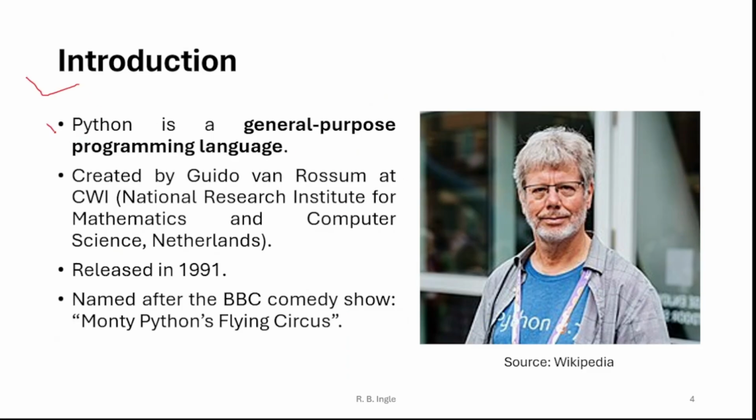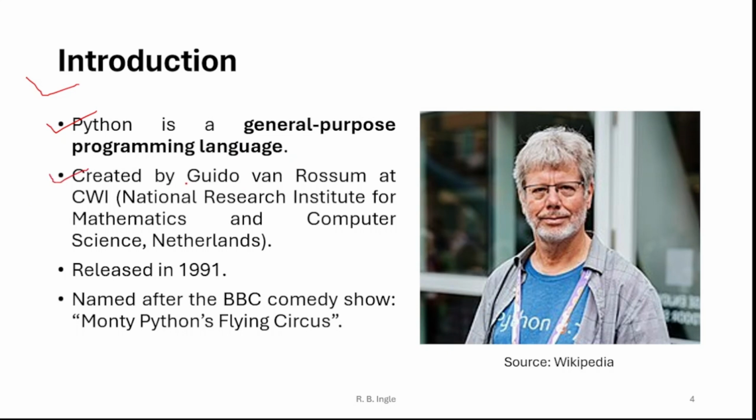Now we'll see that Python is a general purpose programming language. General purpose means this programming language is not a specialized language. It can be used for multiple tasks, like scientific calculations, numerical calculations, or non-scientific tasks, like making GUI applications, websites, or mobile apps. In that case we can use the Python language. That is why it is called a general purpose programming language.